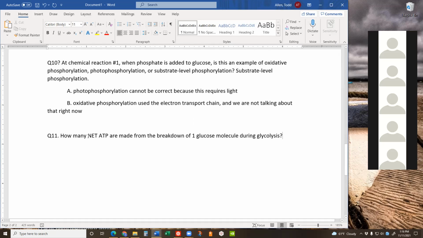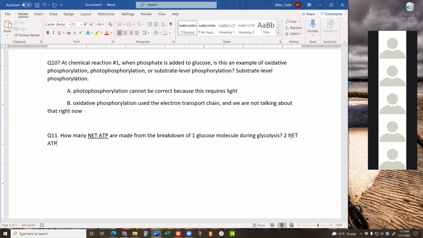And key to that is this phrase right here, net ATP. That's the key, okay? So there are 2 net ATP made. Okay. So then it's 2 net ATP is 2, and then it's 4 glucose molecules that produce the ATP. Is that correct? No. So let's take a look at this. So stay with me, everybody, okay? Take a look at figure 5.12.